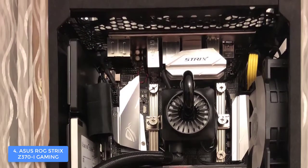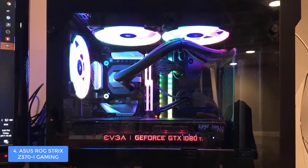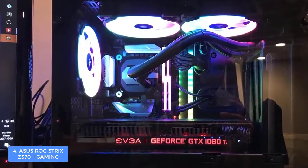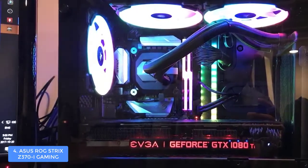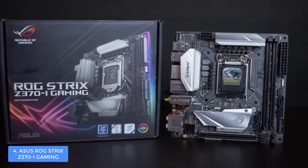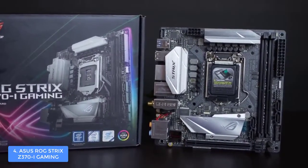From a design perspective, the ROG Strix Z370i has an attractive dark and silver construction that houses an Intel LGA 1151 socket, and an Intel Z370 chipset, which supports the 8th gen of Intel Core processor. Around them, there are 8 USB ports, of which 4 are USB 3.1 Gen 1 Type A, and the other 4 are 2.0 Type A ports.